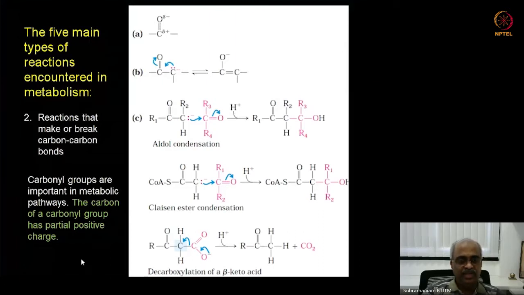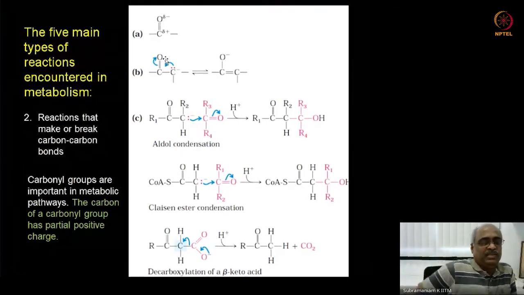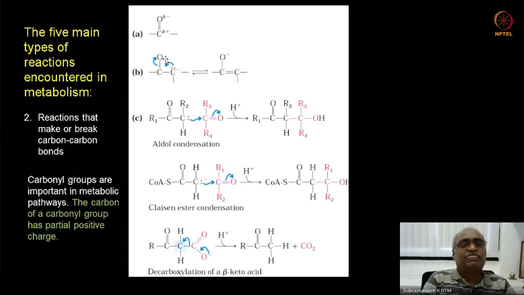And in this, the main group that we want to focus on, which a few minutes ago I just emphasized already, and here is where we are going to really thoroughly focus, is this carbonyl group's special feature. So here is a carbonyl group. Carbonyl group means carbon double bonded to oxygen. So I just explained to you why this carbon will be partially positively charged and this oxygen will be partially negatively charged. So this already poises this carbon for reactions with other molecules.